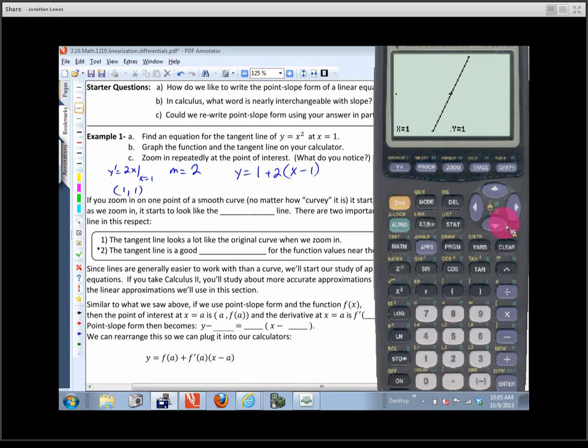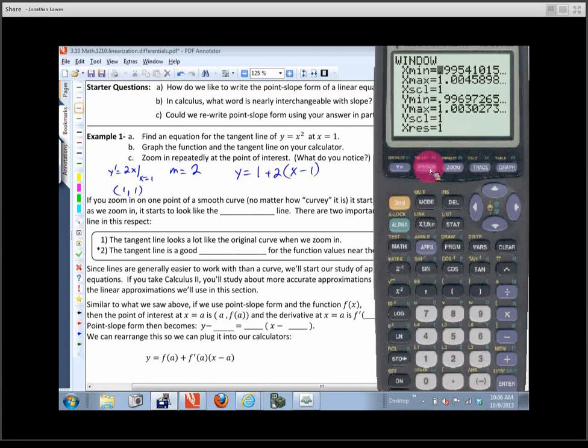Now if somebody walked in this room right now and said, hey, what shape is the graph on the screen? They'd say it's a line, right? Even though clearly we're dealing with a parabola, it's got a pretty good curve to it. This window is about 1,000th wide and 1,000th tall, somewhere in that neighborhood. It looks essentially like the line.